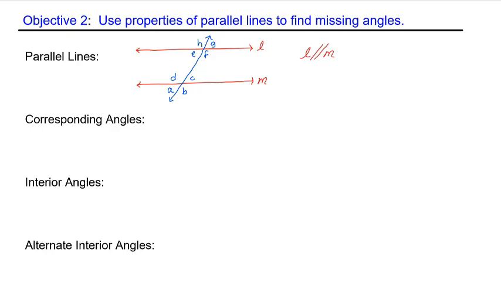Corresponding angles, if I look at my picture above, are angles that are in the exact same spot. If I look at A and slide it up to E, angle A is congruent to angle E because those are corresponding. Another set of corresponding angles would be angle B is congruent to angle F, which means they have the same measure. Angle C corresponds to angle G, and they're congruent. And angle D corresponds to angle H, which makes them congruent. Corresponding angles. I always think of same spot.